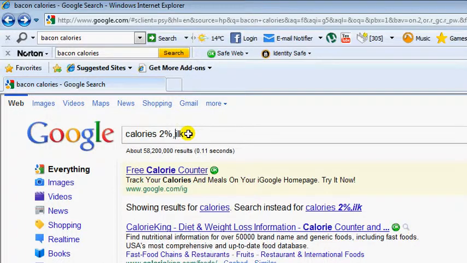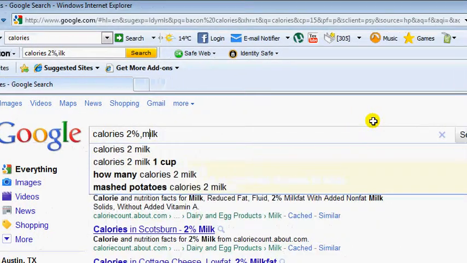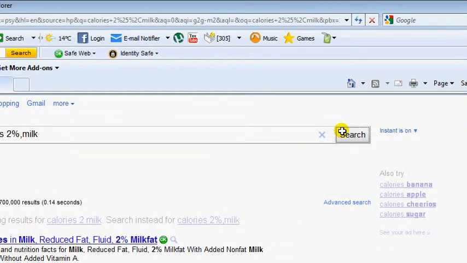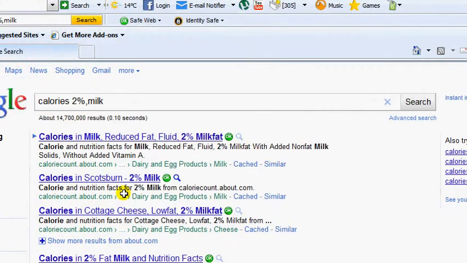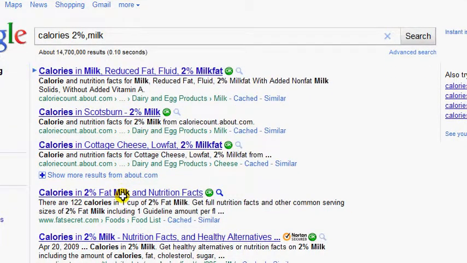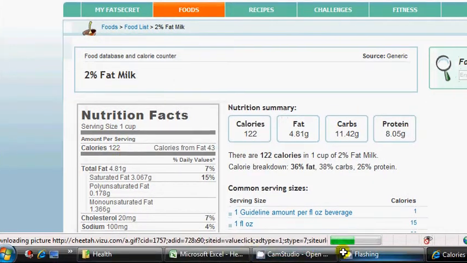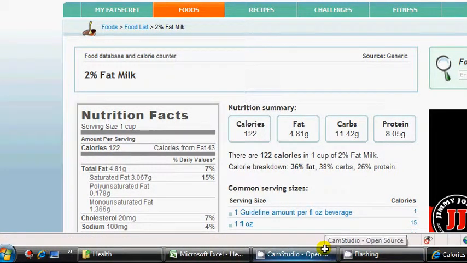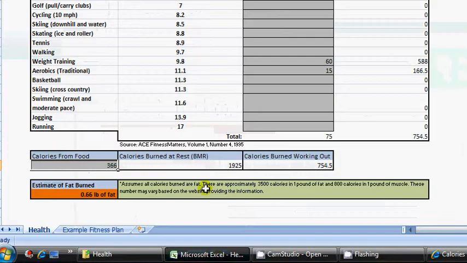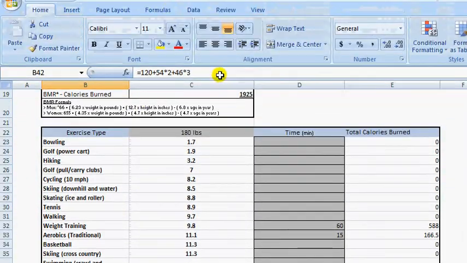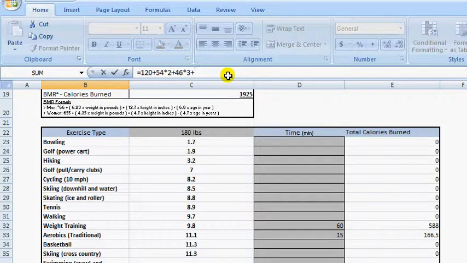Okay, so calories in 2% milk. There we go. Alright, serving size 1 cup, calories 122. How about that? So I'll add that in there. I think we're pretty much covered.